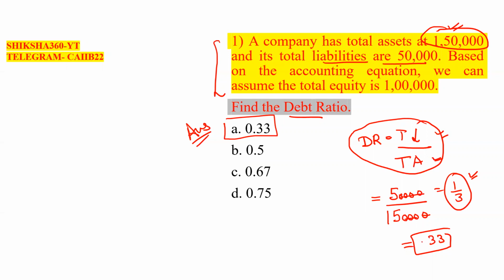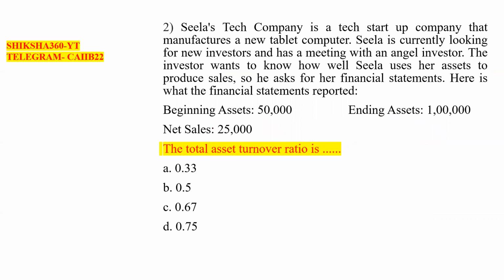Question number 2. When we see it, it looks like a very typical question, but let's understand what they are saying. Sheila's Tech Company is a tech startup company that manufactures a new tablet computer. Sheila is currently looking for new investors for funding, and has a meeting with an angel investor.